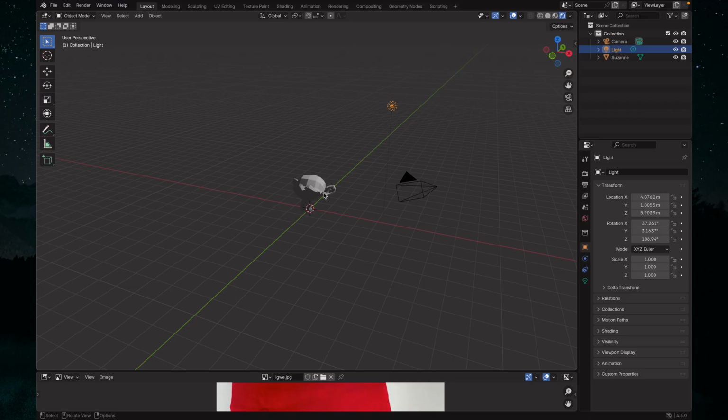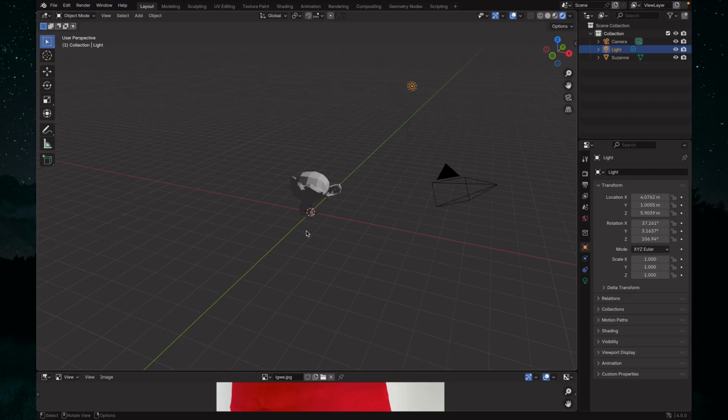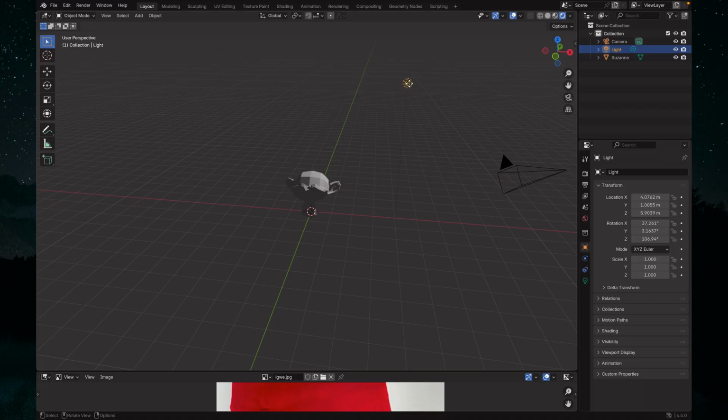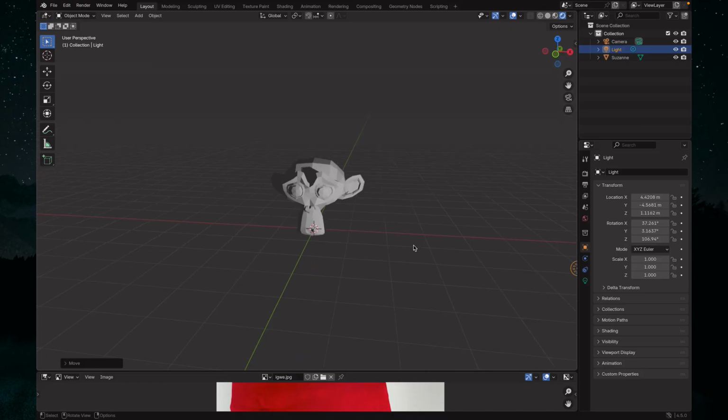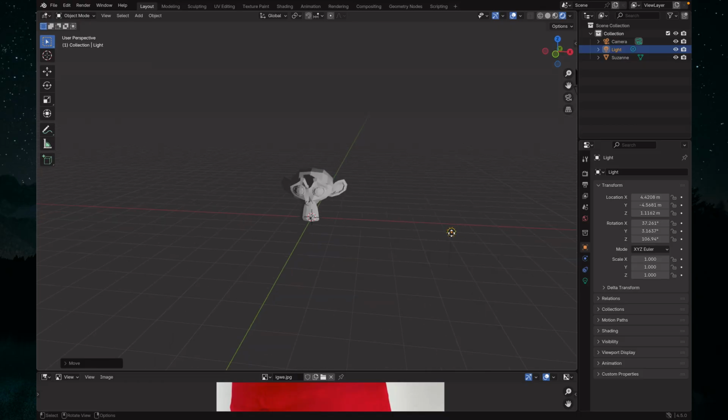So how do we make this front part have more light? We just have to shift our light. How? We select it, then we press G on our keyboard and move it to where we want it. You can see that when we move our light, our face is being shown. Let's select it again, letter G to move it. So you play around with it and you can see the front part, because the light is being applied on the front part. Hope you understand what I'm saying.